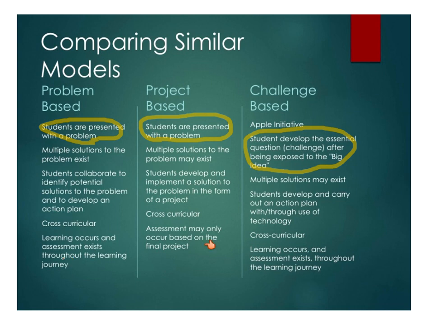Whereas project-based learning, you could choose to do it that way, but often the assessment occurs at the end. So it's a final project that they are being assessed on. Challenge-based learning is different in the sense that it explicitly says that you are carrying out the action plan through or with the use of technology.